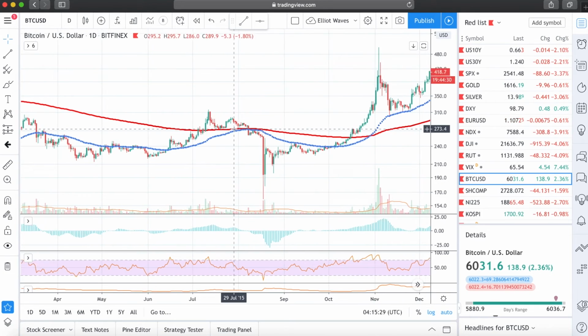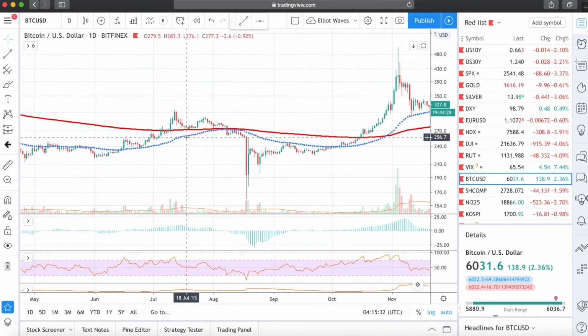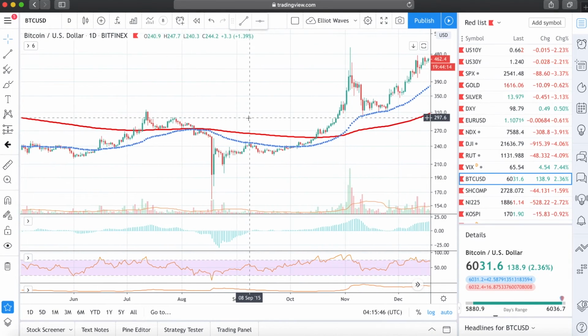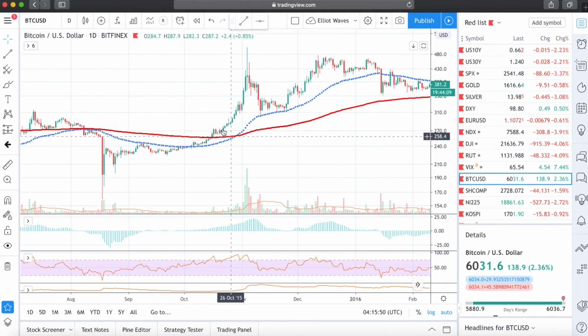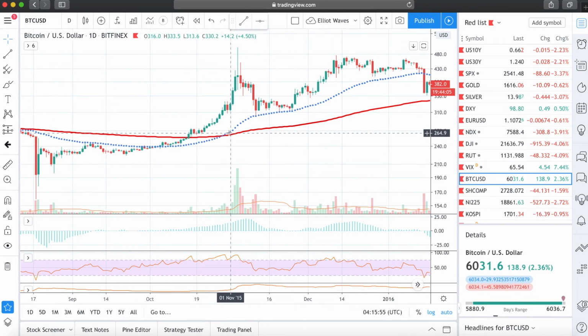Here's one of the things I would like to highlight. Even though the 50-day moving average touches the 200-day moving average, it didn't cross and close above it, so it doesn't count as a crossover. So what you do is you just wait, until around this area. As you can see, the 50-day moving average crossed the 200-day moving average and stayed above.